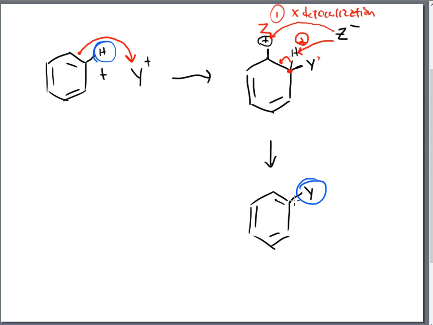So all of the reactions that we are going to focus on from this point in the beginning stages will undergo the same template. We'll be talking about what the Y positive pieces are. We'll be talking about what the Z negative pieces are. And we'll kind of muddle through those waters when we get to that point. But welcome to the intro of benzene reactions. So in the next video, we'll pick up from here and we'll talk more about these reactions and we'll identify them and maybe talk about a few of the mechanisms.